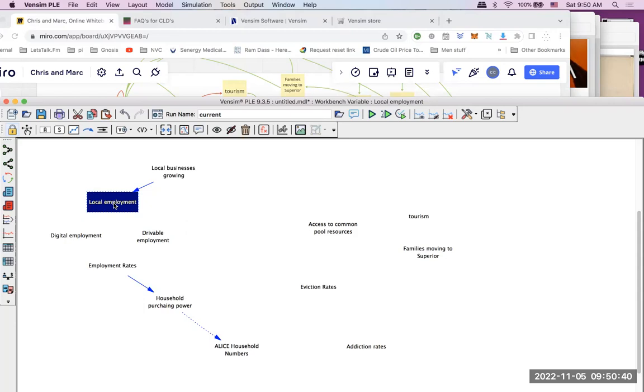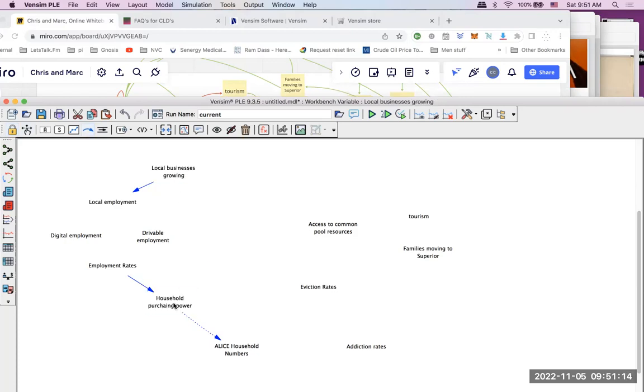The interesting thing there is if we ask what makes a local business grow? Well, people are spending their money with them. And wouldn't it be great? One of the great ways to get a really lovely feedback loop going is people realizing that if they spend their money locally, rather than having an Amazon or some big corporation delivering stuff, you start to invigorate a really strong reinforcing loop to rebuild the local economy.